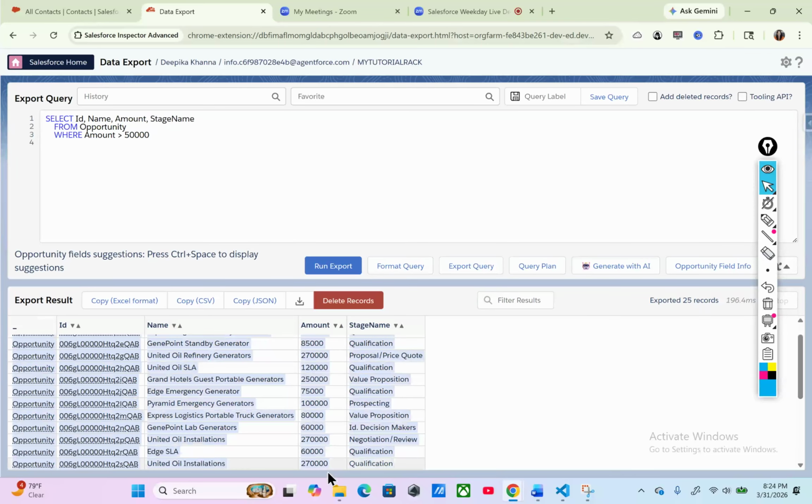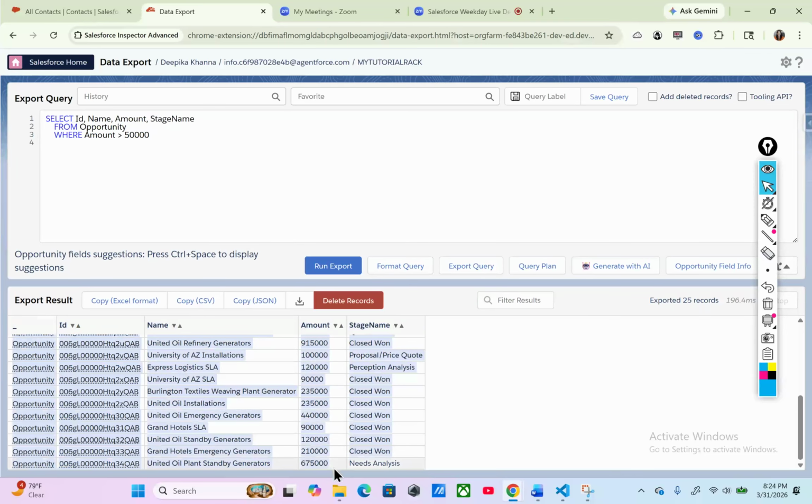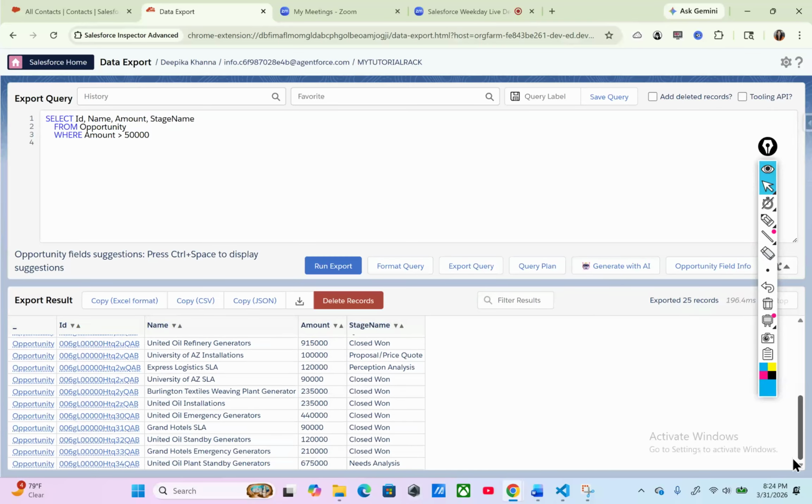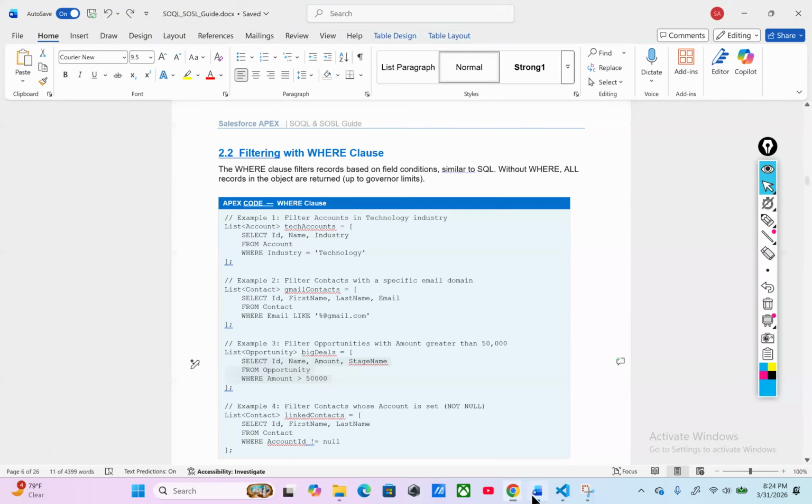So it is giving you all the opportunities where amount is greater than 50,000. As you can see here, it gave you 25 records back, and if you look at the amount field, all of them have more than 50,000. Very simple, self-explanatory.